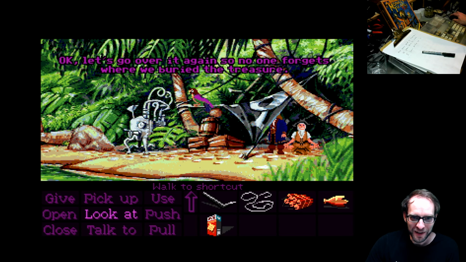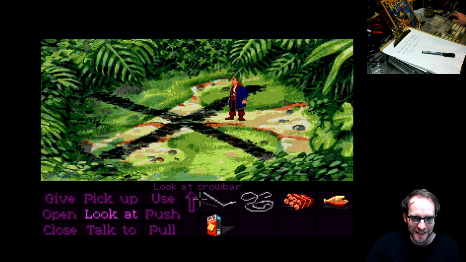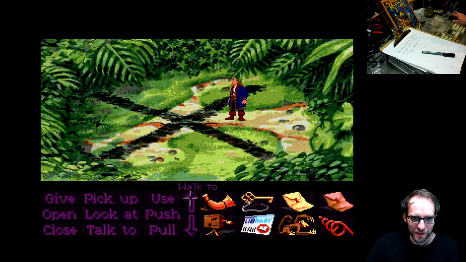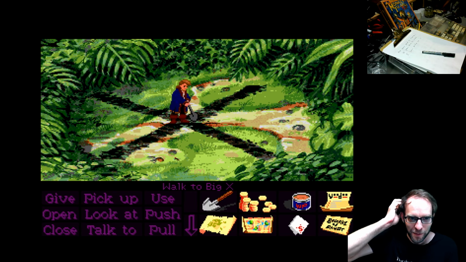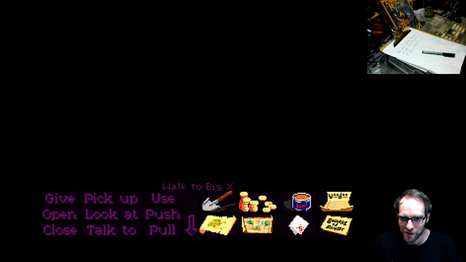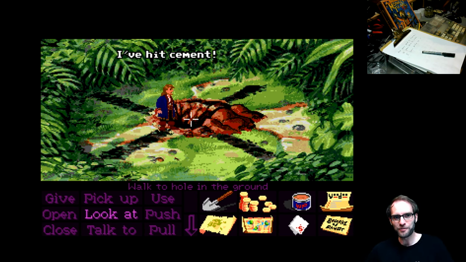So that's the shortcut. We can just go to the X. And I think we use the shovel we have on the X, probably. You found something. Yes, the big X. The X marks the spot, which is another Indiana Jones reference.